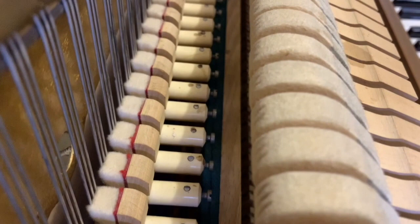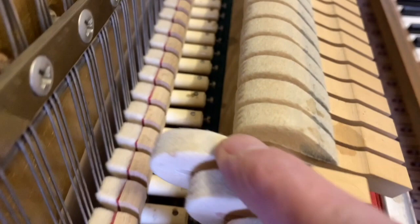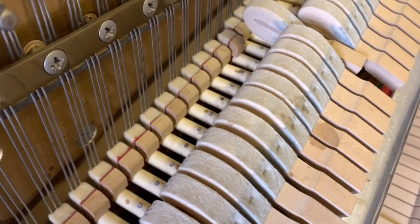What really matters obviously is touch and tone. This piano has been used — let's say one hour a day for five years — we'll get that kind of indentation, but there's still 100% hammer left. The tone around this area, because it's slightly indented, has been made a bit softer. We could reface the piano if you want it to be louder, or you might like the soft sound — it depends on the size of the room.